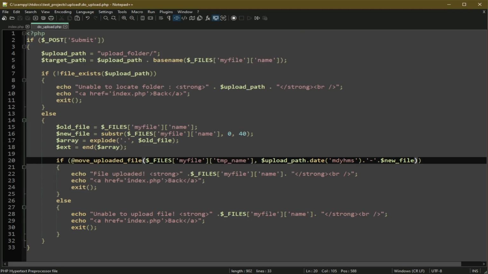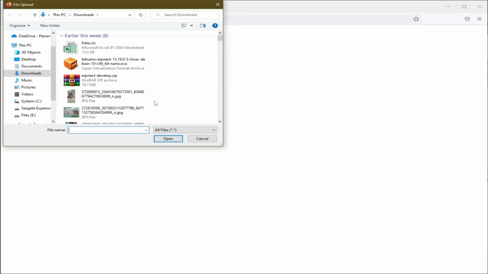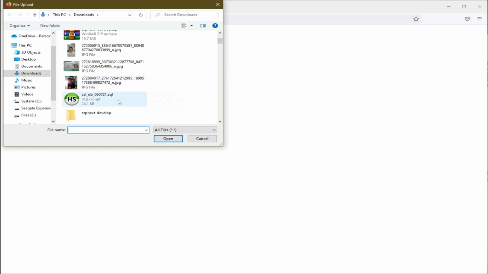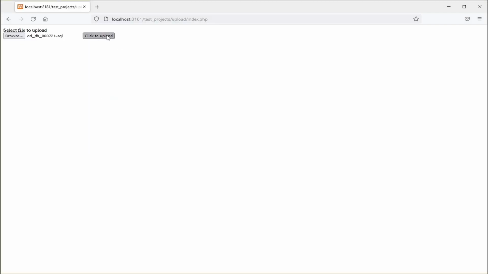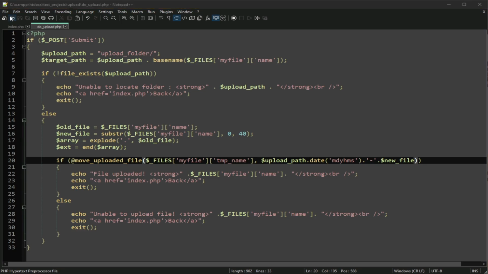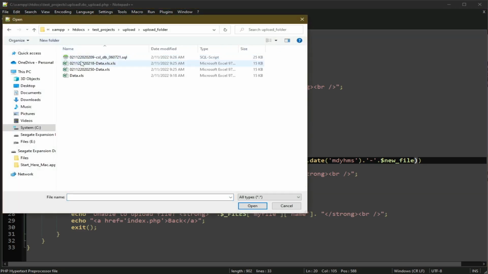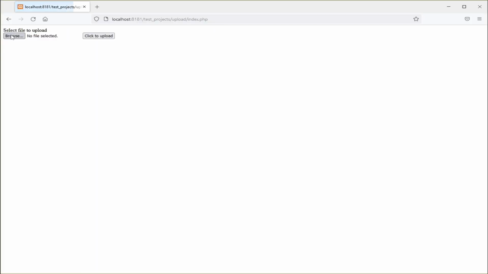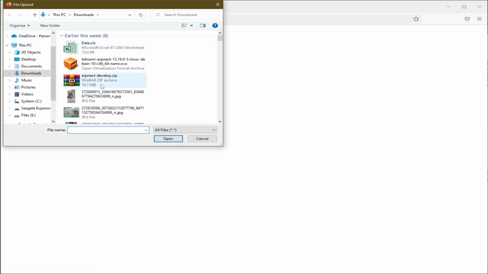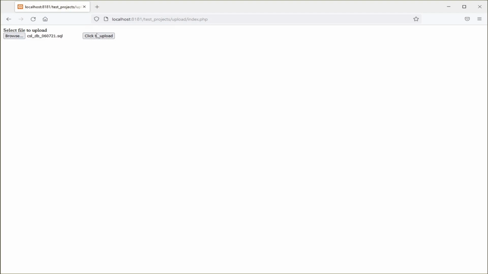Let's try to upload another one. Click back, browse, then maybe we'll try this one and click upload. Let's see if it's properly uploaded. Upload folder. Okay, so we have it here already. Let's try to upload another one. Click back, browse, same file, click upload.